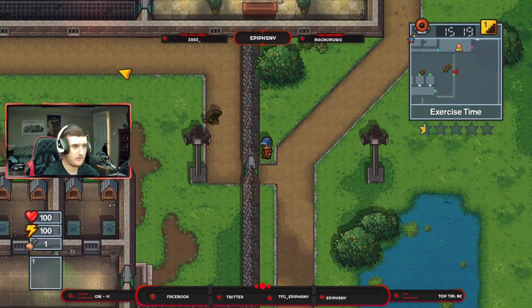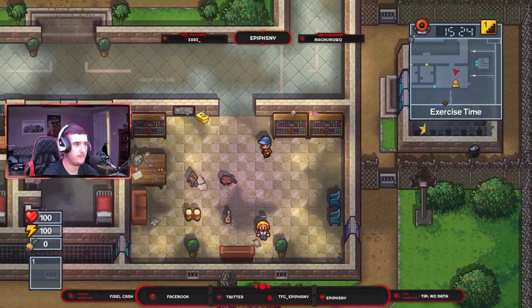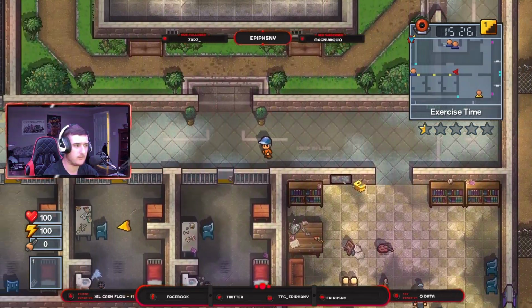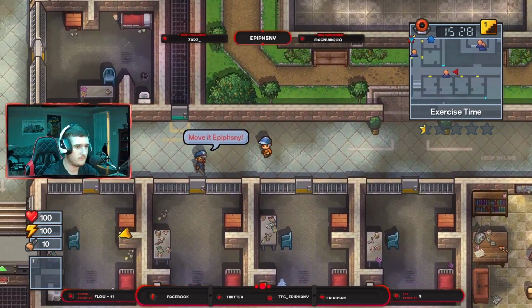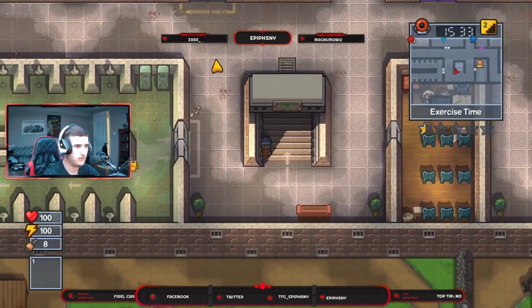Watch out for the sniper towers. Yeah, we're just going to dig our way out and take it from there. We don't even need to cut power. We're just going straight under everything. Wait, do I want to aim for the red circles? Yeah, you aim for the red.